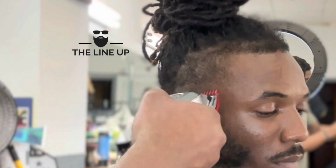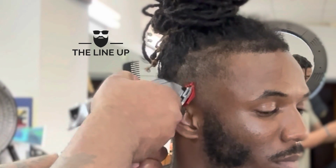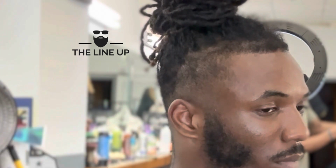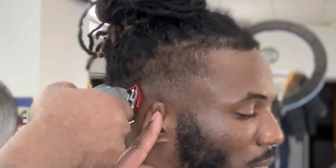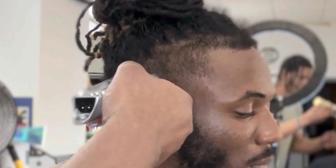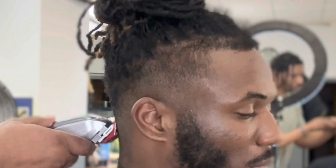Now that the bulk hair is removed, I'm going to take the double O with the teeth closed and go up and start the fade. When I do this process, I won't be making another line, because I'm just going to continue to fade up and move the lever up as I go. So it's never really creating another hard line.